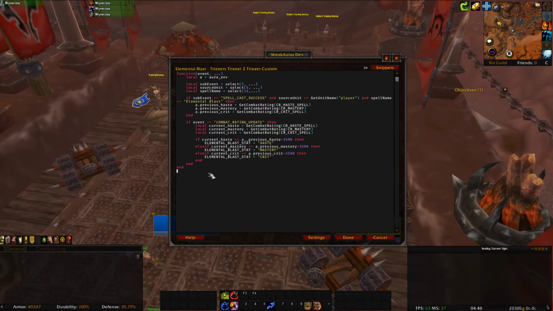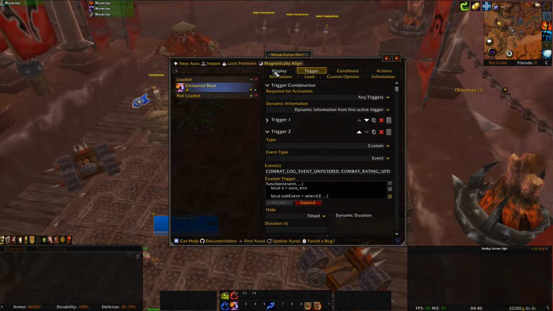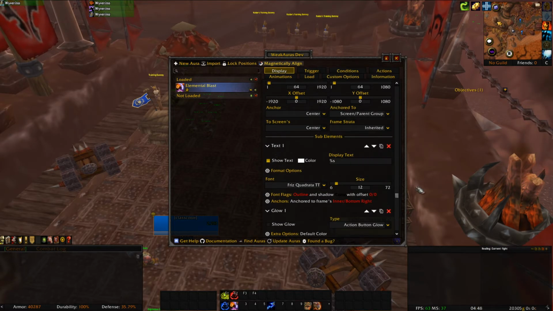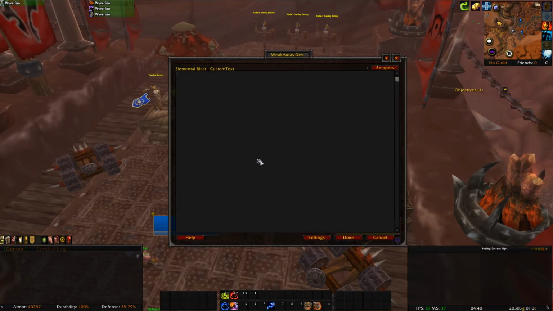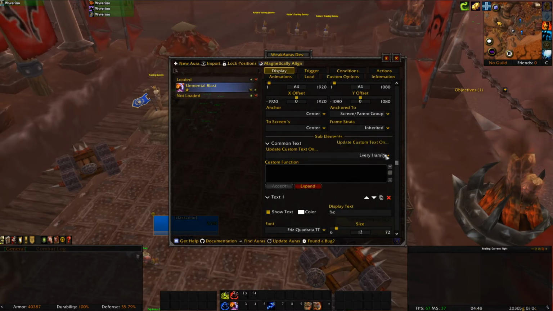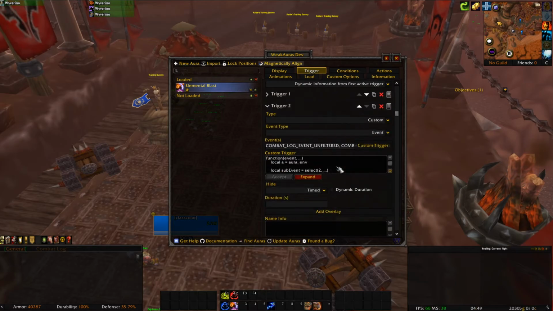I hope this made sense, but we're still not done, because now we need to go on our display here, and instead of this text, we're going to make a custom one, and this custom is going to be checked every frame. Triggers on every frame is bad.